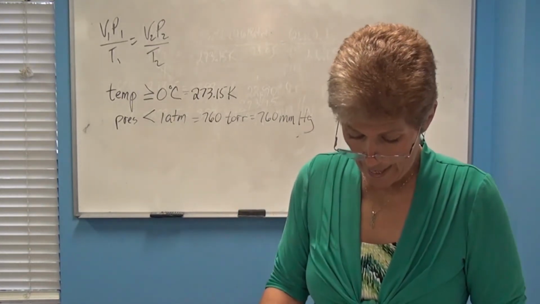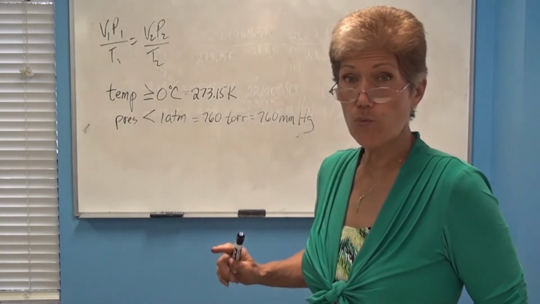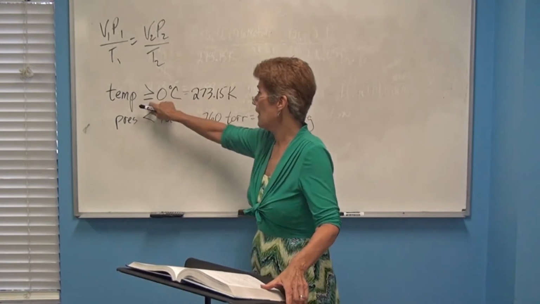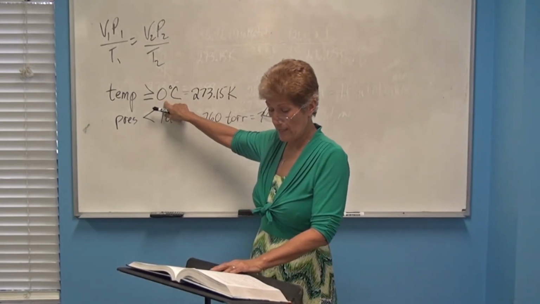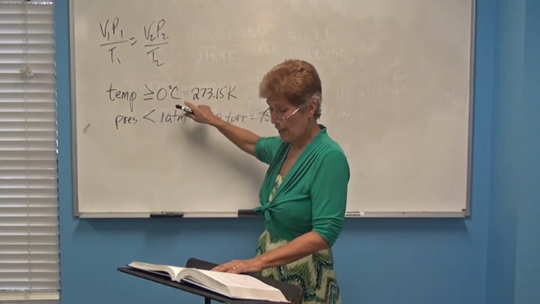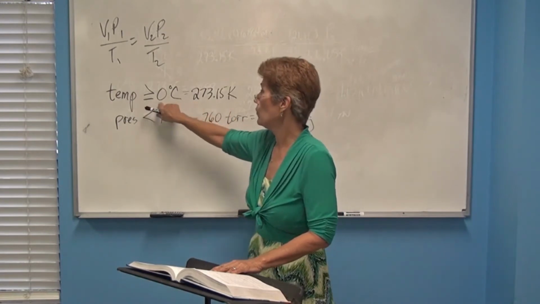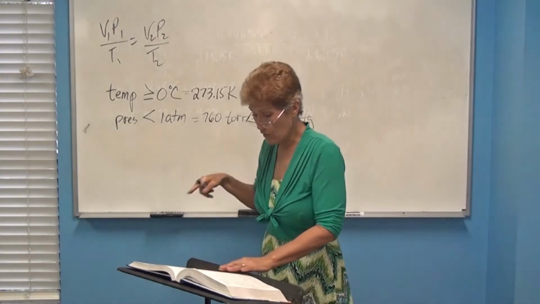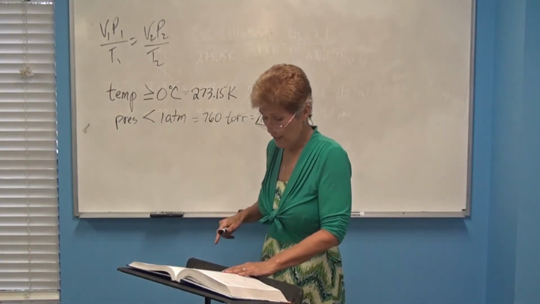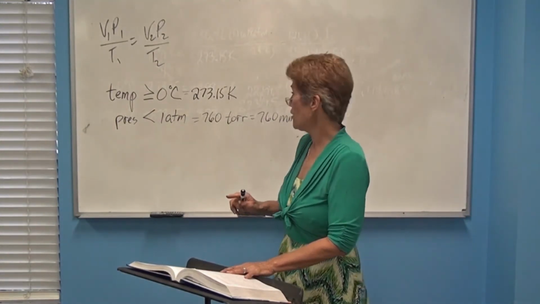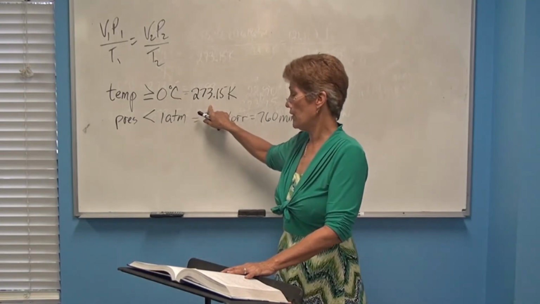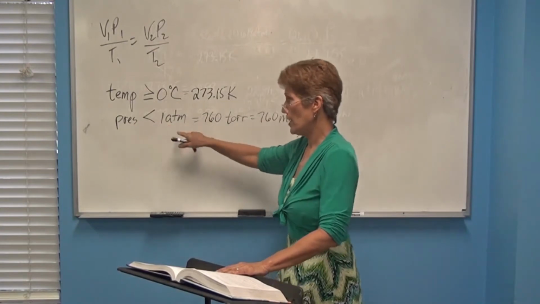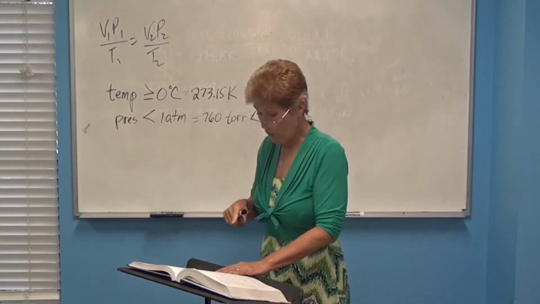Okay, so let's apply that. So the first one, A, the temperature is 124 Kelvin, and so that is less than this. So that's not going to behave ideally. Look at the second one. The second one is 280 Kelvin, that fits this parameter, and 1 atmosphere, that fits this. So circle number 2 for A. B, the first one is 273 Kelvin, so that fits this parameter, and 760 torr, which means the pressure is less than 1 atmosphere. So that one works.